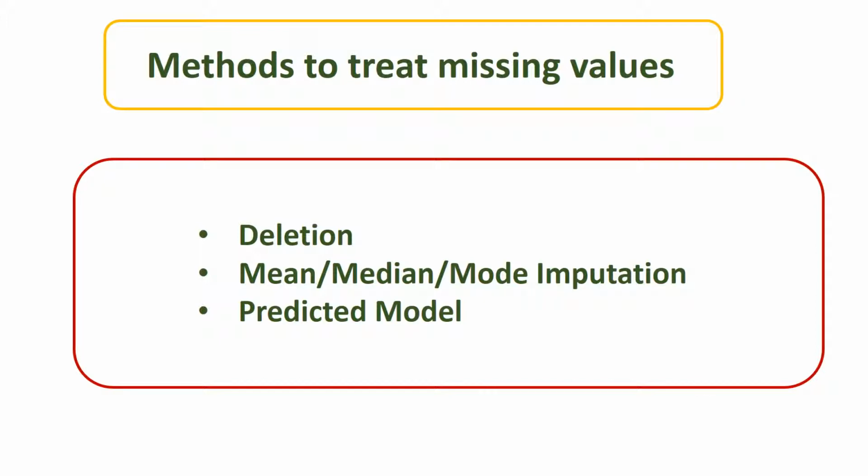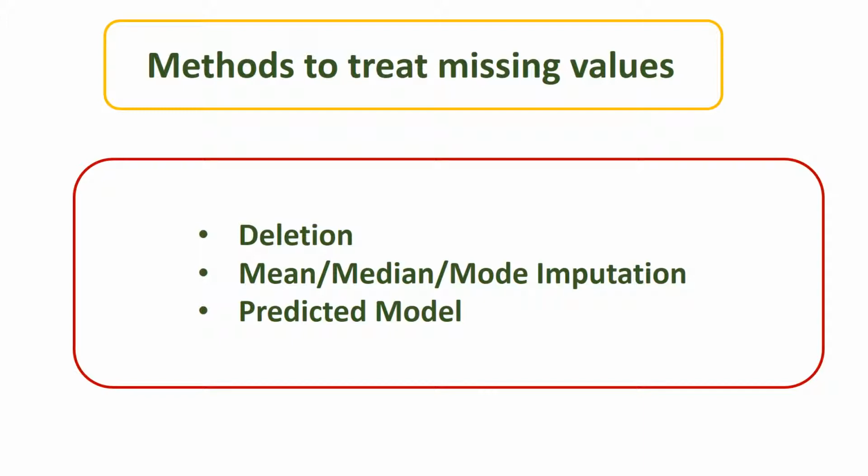As I have already said, if the sample size is large, then we can delete those observations, because we are going to consider a small sample for our analysis. So if the sample size is thousands, 10,000 or 20,000 records, then we can consider deleting the observations, or if a row contains missing values for a number of features, then we can delete that kind of observation from our data set.